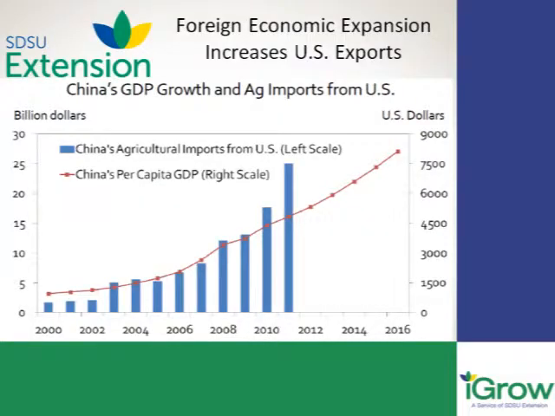Another interesting area to look at in terms of outside market influence is the growth in other economies. On the red line on this graph, you see China's per capita gross domestic product, which is measured on the right-hand scale, and China's imports of U.S. products in the blue bars, which are measured on the left-hand scale. And so you can see that as the Chinese economy is growing in terms of its gross domestic product, the imports from the United States tend to grow fairly lockstep with that, and almost exponentially in the last few years. As Chinese imports of U.S. products, in other words, U.S. exports, tend to grow, prices of our commodities will be a bit higher too. So linked not only to the U.S. economy, but other important world economies as well.